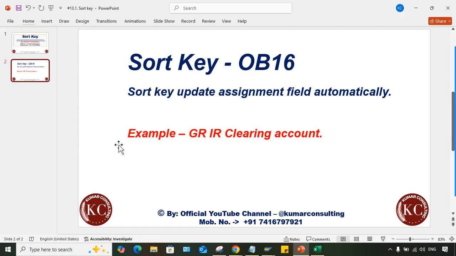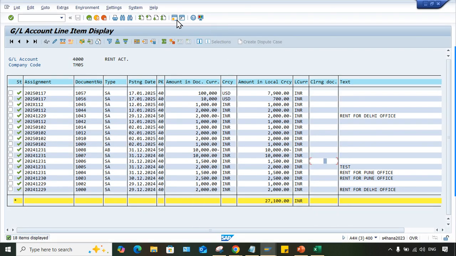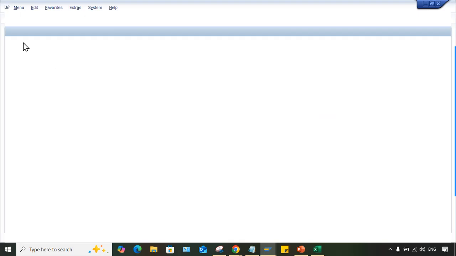So look at here, sort key. Sort key updates the assignment field automatically, right? Automatically in the sense, generally what happens when you post a transaction, right?